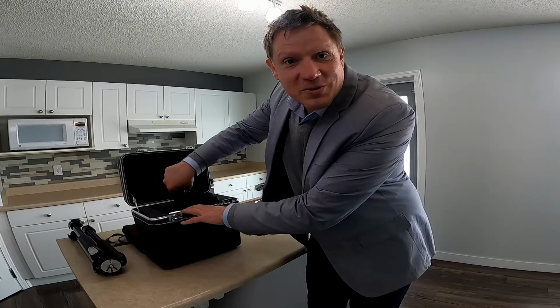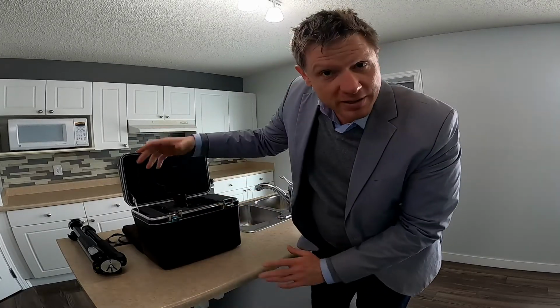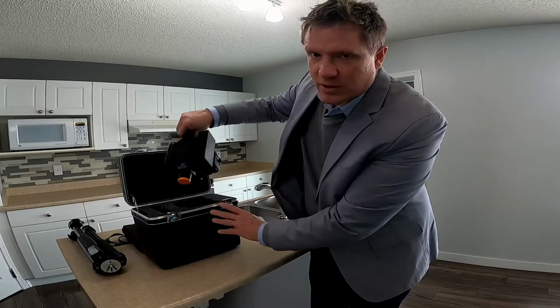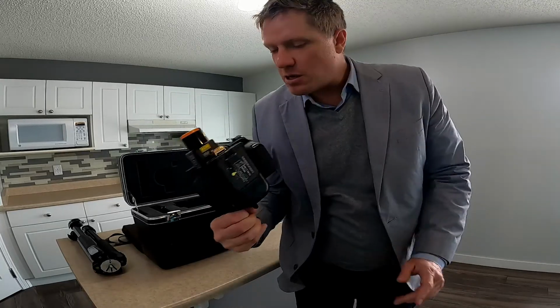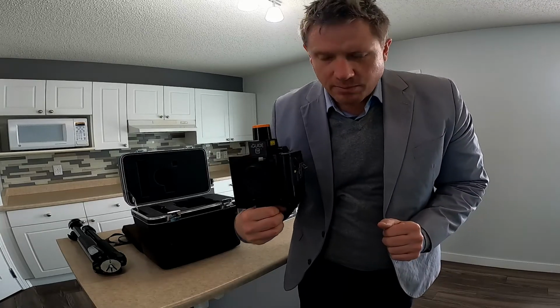All right, so the anatomy of the iGuide camera. Now when you pull it out of the case, this is an expensive camera. Grasp it firmly, keep a tight grip on it. You do not want to drop this, okay? This is our baby. I'm gonna take you through some of the parts of the camera.